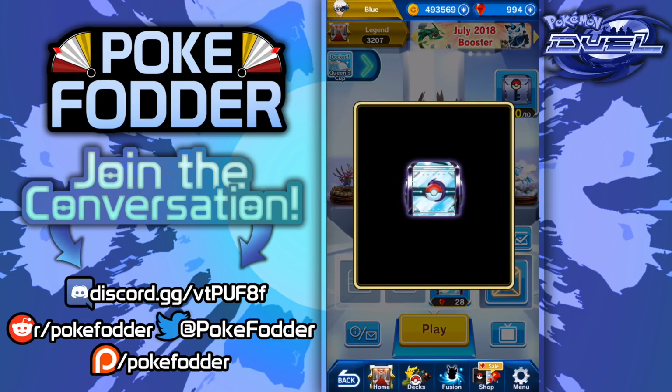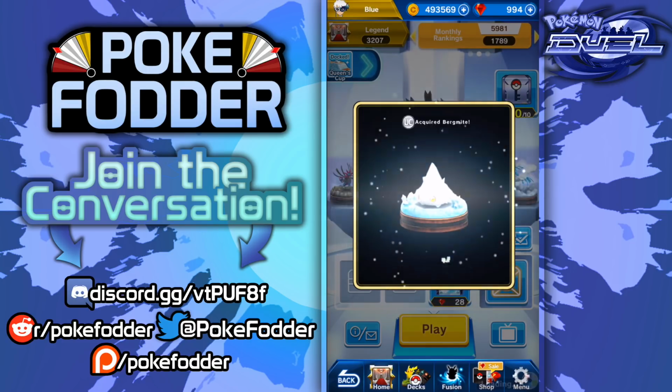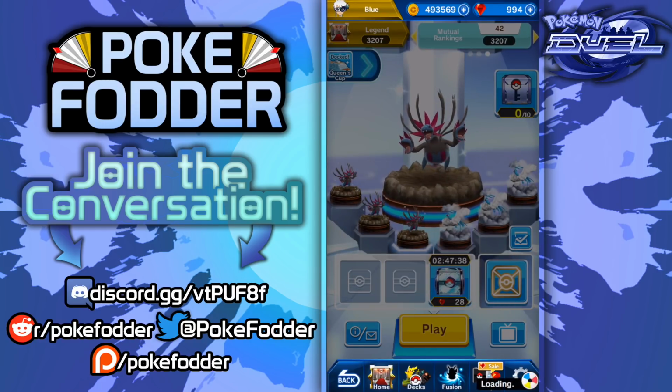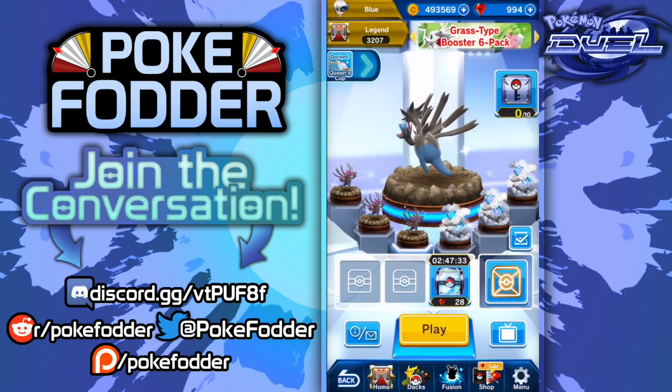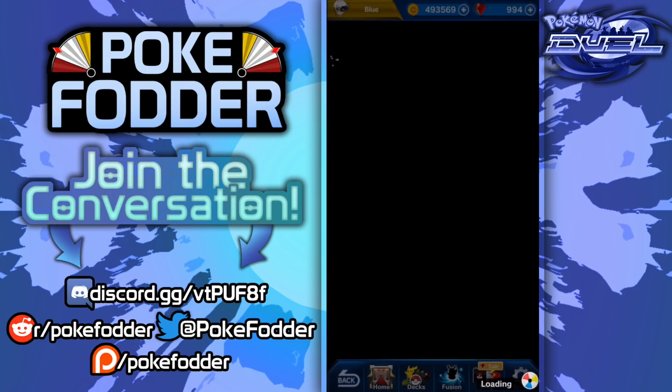I do have this, I think it's an ice booster, we're going to call it a dragon booster, whatever, but these have actually been pretty nice. I'm glad to see these back in the game. We do have a Delibird and a Bergmite and Ingot uncommon and Rare Metal uncommon, which is nice. Nothing game changing there, but little bitty resources. I do like the fact that they brought those boosters back.